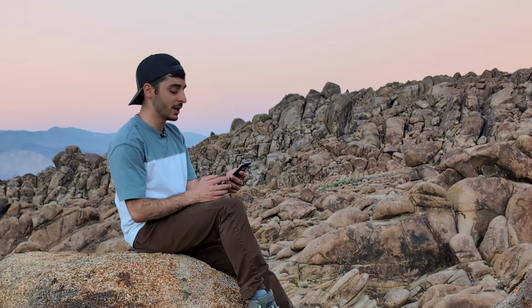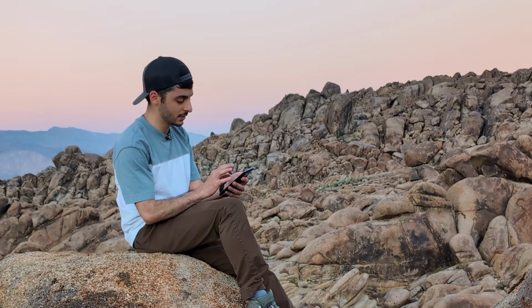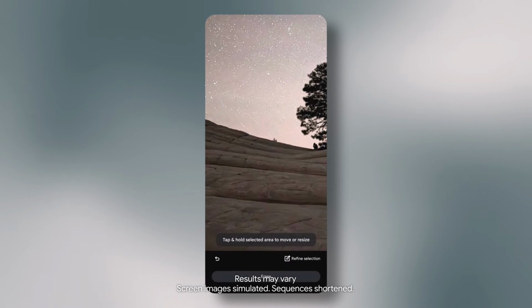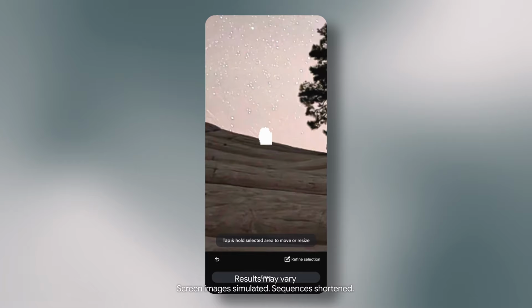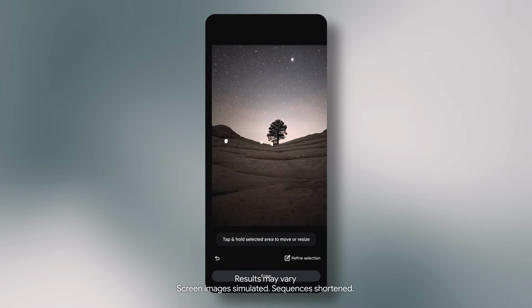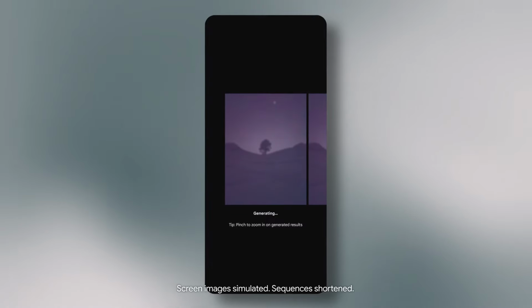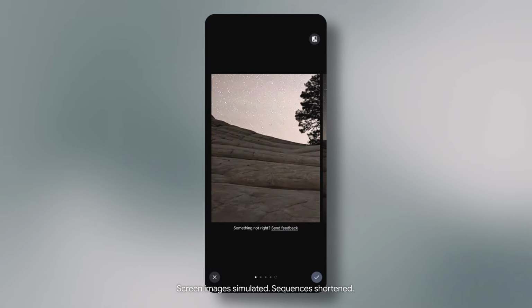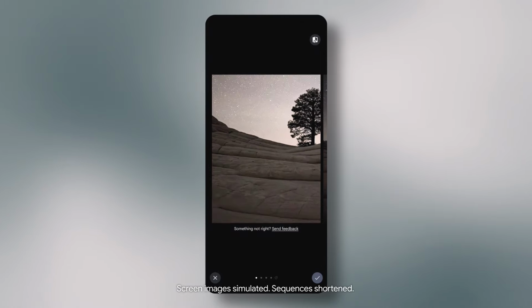Next up, let's head into Magic Editor and remove some of these distractions. Just zoom in by pinching and circle to tap objects that you'd like to remove. You can then look through the different results and find the one that you like best. And if you want to double check the before and after, you can just press and hold on the image.